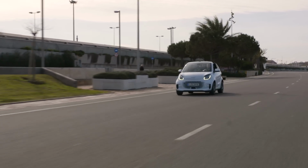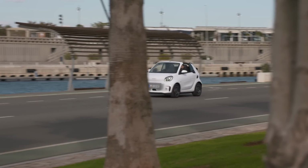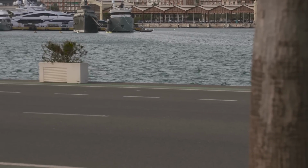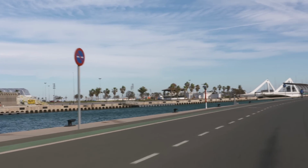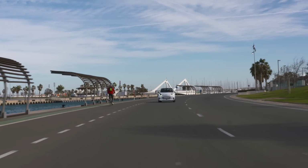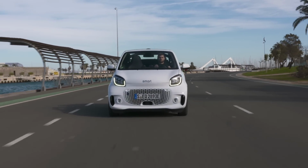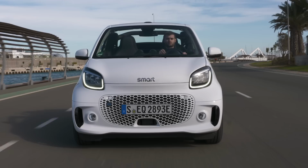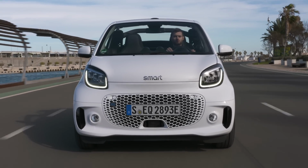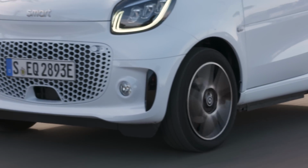In eco mode, you get what should be one-pedal driving, but it isn't. As you gradually lift off the accelerator, the recuperation sets in and slows you down. However, in other EVs, recuperation is much more aggressive, hence one-pedal driving. Here, you can barely feel the car slow down. In normal mode, there is a radar which detects traffic in front, and it will apply regenerative braking for you when the car is coasting. Again, in other EVs, regen braking is much stronger.